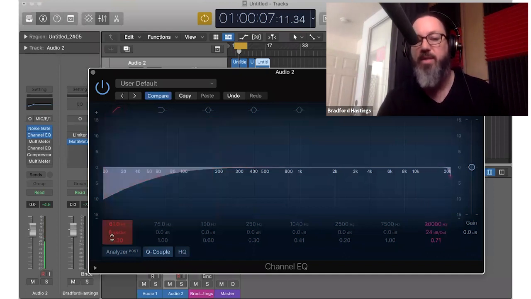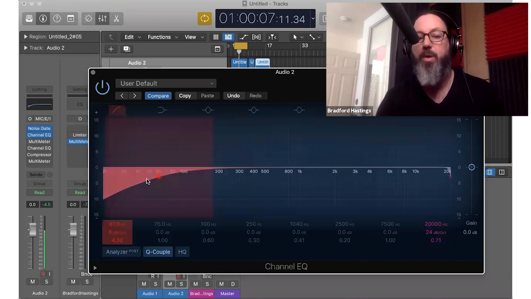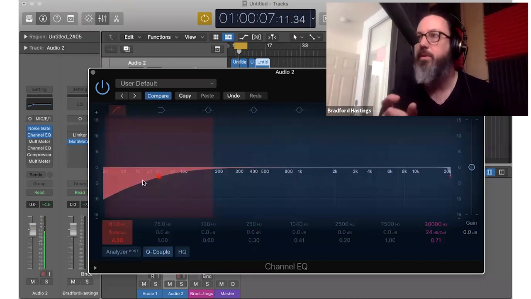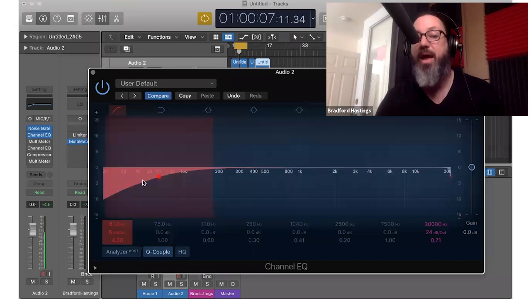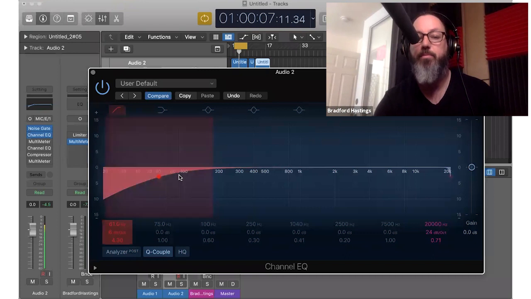So when this says 6 decibels per octave, 6 dB/octave, that means what's an octave of 60? 30. So by the time you get to 30, it's reduced it by 6 decibels. Half of 30 is 15. By the time you get to 15, it's reduced it by 12. Okay, or it's reduced another 6, i.e. 12. And that's a subtle way of doing things.